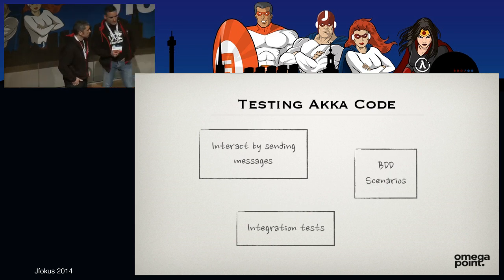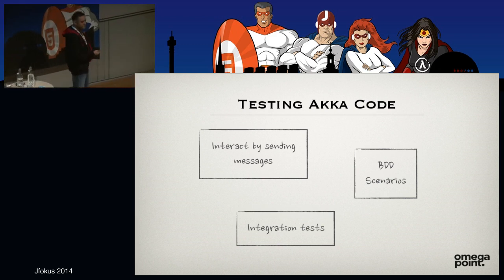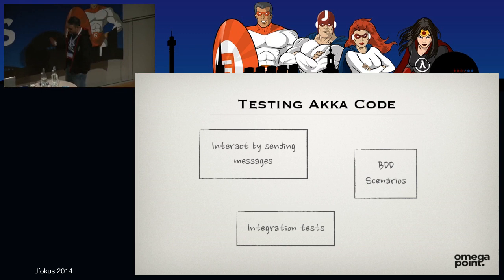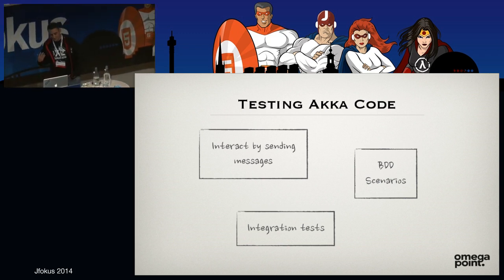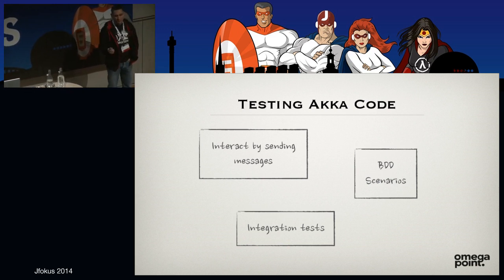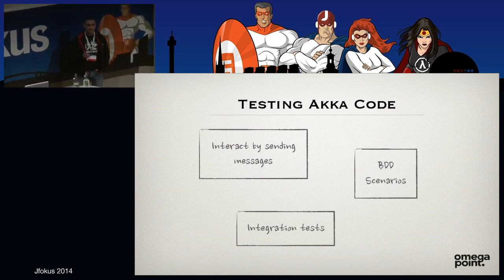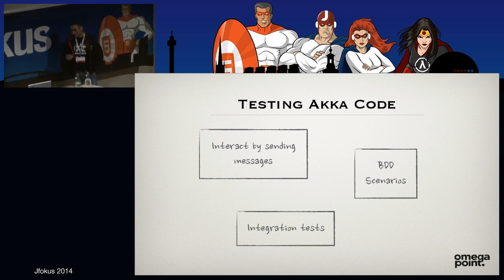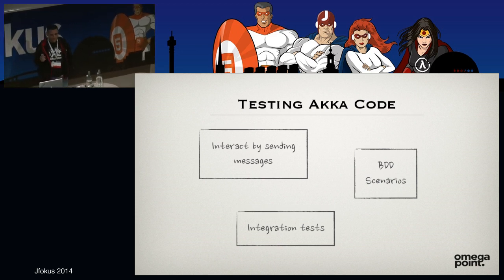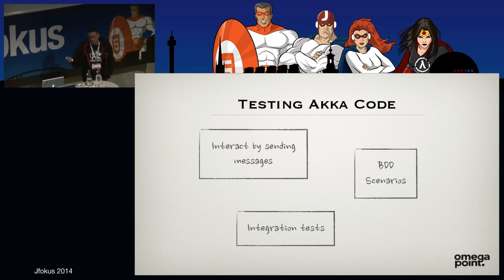Okay, so what about testing? Both Daniel and I are, well, we're not Scala ninjas, but we're more of TDD ninjas. And we both really like code to be testable. So what we started out with was, okay, let's instantiate an actor and write a unit test like you would do. But really quickly, we realized that you cannot instantiate an actor unless it's in an actor system. So that means in your test, you need a test actor system, which the toolkit provides, that creates your actor for you. But then suddenly, your test becomes more and more like an integration test. And that sort of made it a little smelly.